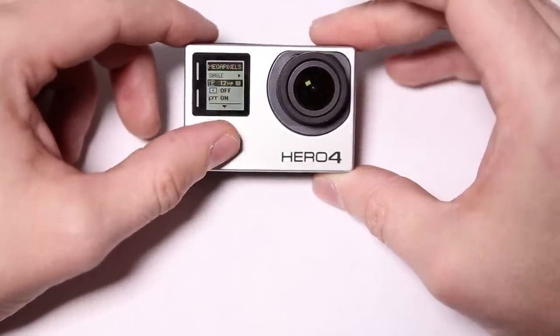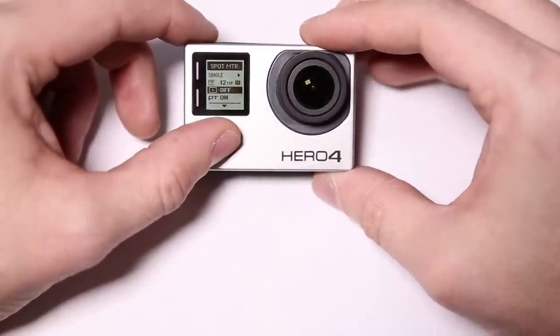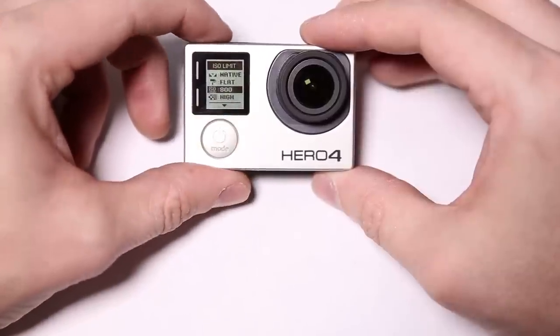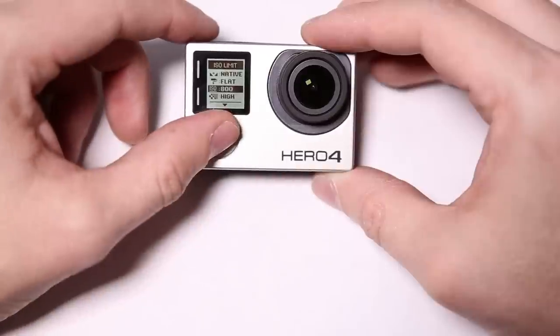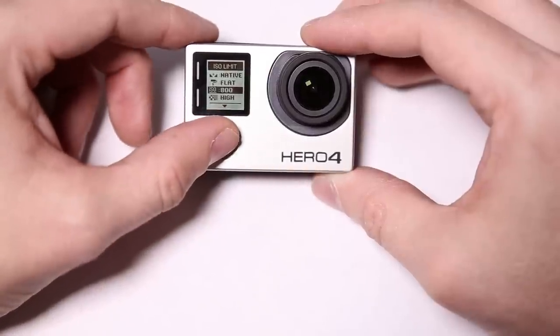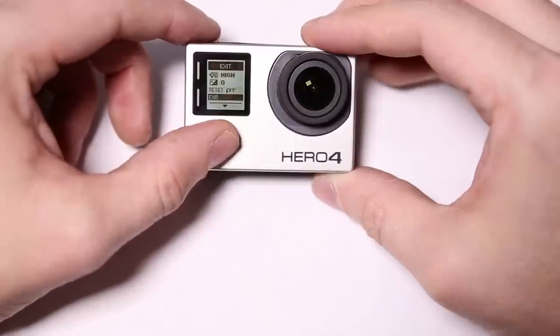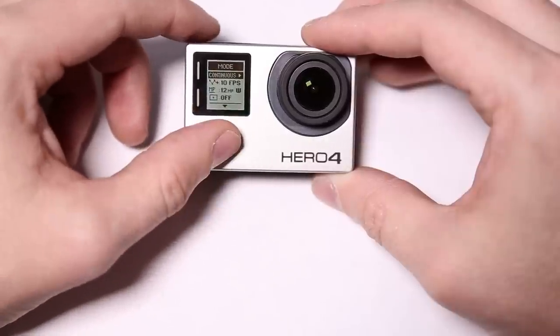Really simple here. 12 megapixels, you can change that, of course. Spot meter, ProTune just turned on. And let's see what the highest ISO rate is that you can go. So the highest ISO it looks like it's letting you get to under the photography mode is 800. Sharpness, EV composition, we could reset ProTune if we wanted to. We don't want to exit quite yet because we've got another mode to look at.